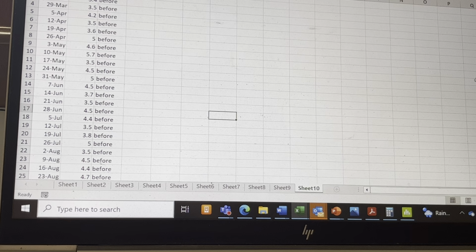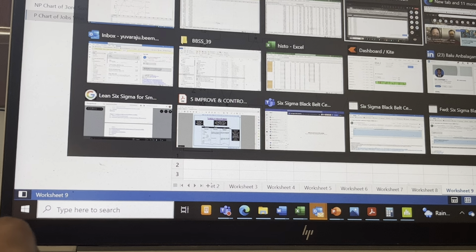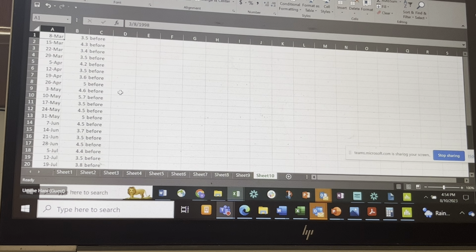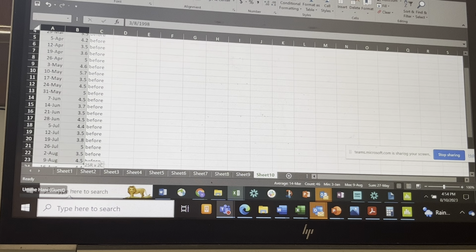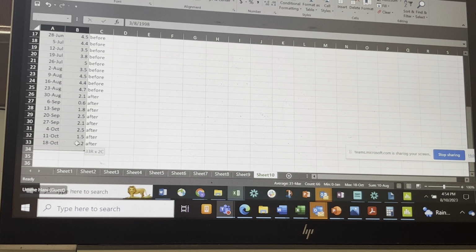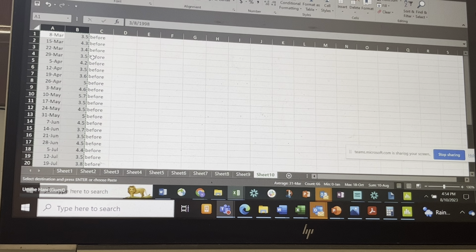Now what I'll teach you is the last analysis of the day, which is called before-after analysis. So copy columns B and C and put them in Minitab. You have not taken the whole data.